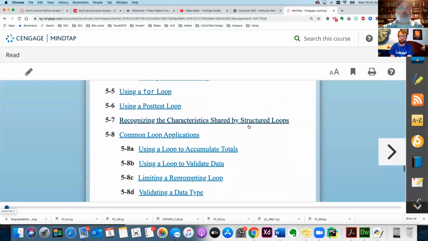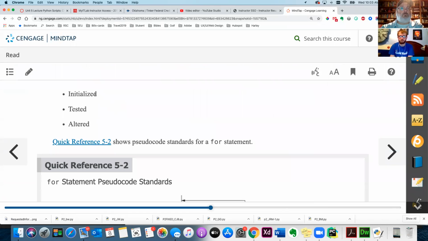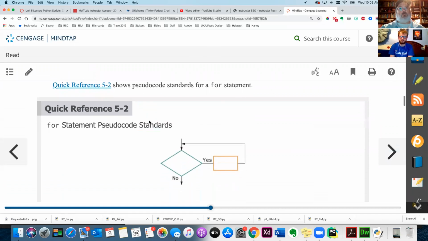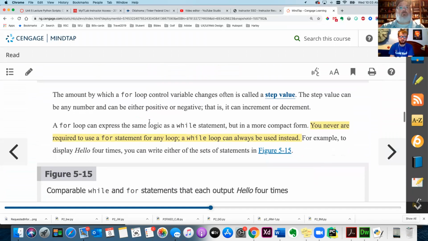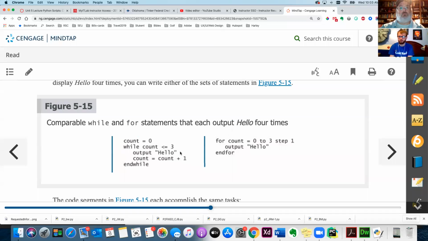Now, the for loop is a little different. It still has to have those same parts to it. It has to have the initialized, the tested, and the altered, but it's different because it's done in one statement. See, in a while loop, you have to have this statement, like while count is less than or equal to 3, and you have to have your initialized.